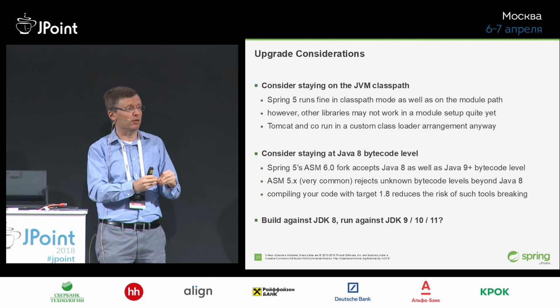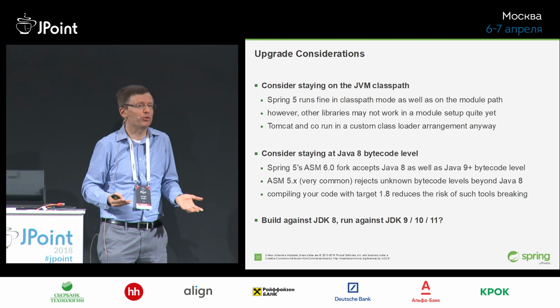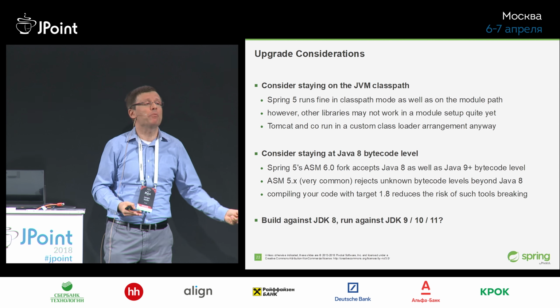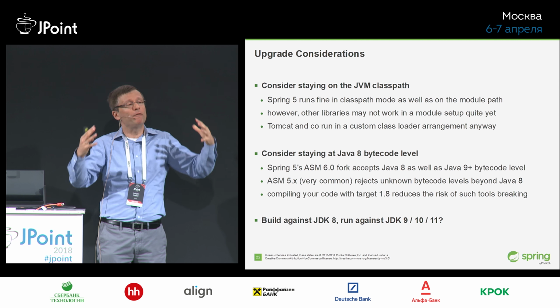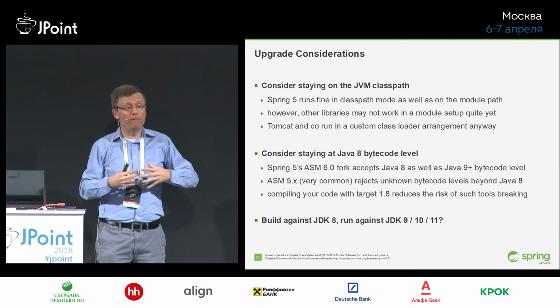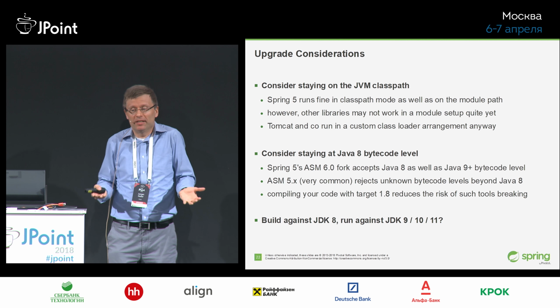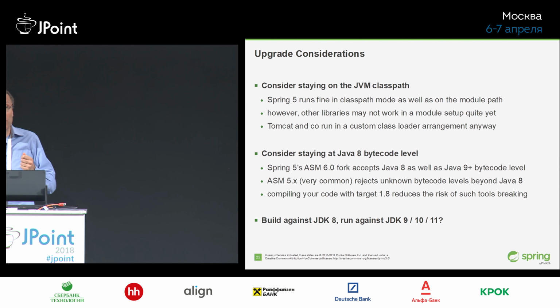That ASM fork handles new bytecode versions leniently. We basically remove the assertions for the bytecode version. We say, I don't care what bytecode version it is. We're trying to parse what we need to know, which is the structural information about the class. If we fail, we fail. But it doesn't really matter whether we fail at parsing the bytecode, and there are strong chances that we survive it.